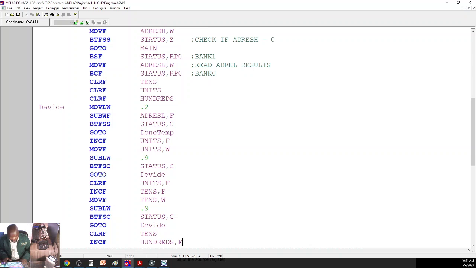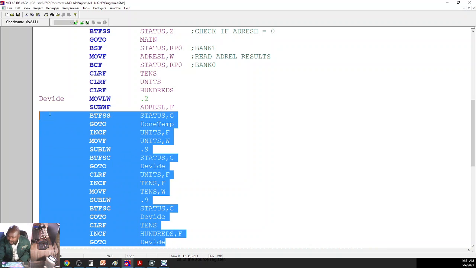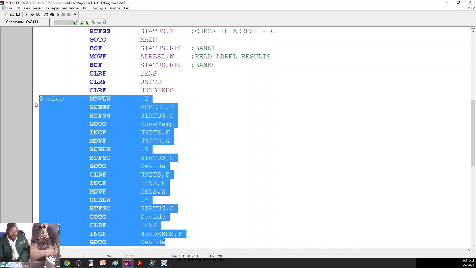Increment hundreds, and we know that our value can never exceed 900, so we don't have to check hundreds. Go to divide. This is a division by 2 program in assembly language, saving our results in 3 registers: hundreds, tens, and units. Right.